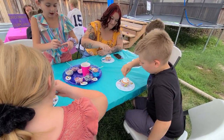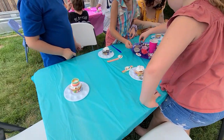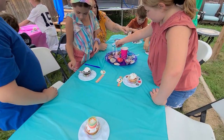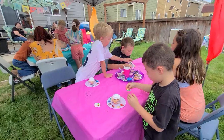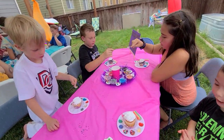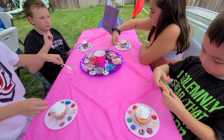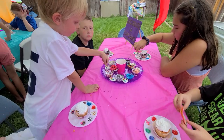Yeah, I'm making a design on my easel. You are. See? What's your favorite color? My cupcake is done. All right, well, now you can put them on top of your cupcake, and then you make it how you want to eat your cupcake.